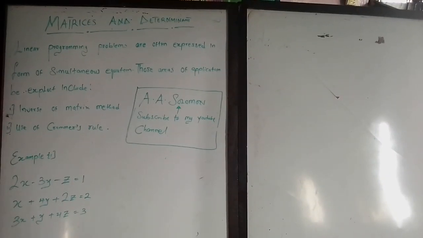So today we are treating matrix and determinant. Our last topic was matrix. We've already taken examples and solved examples under addition, subtraction, and multiplication of matrix in the last topic. So today we are treating matrix and determinant. Why are we treating matrix and determinant? It is because of that.